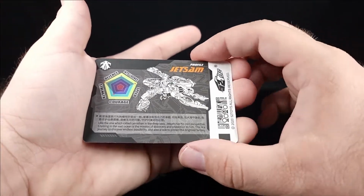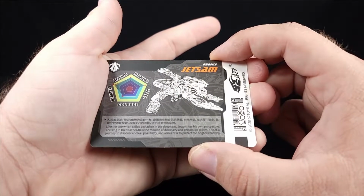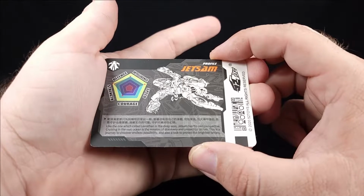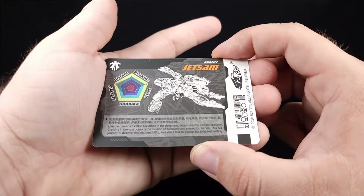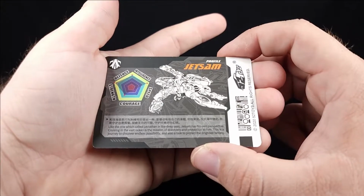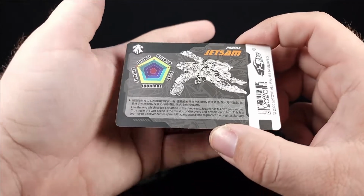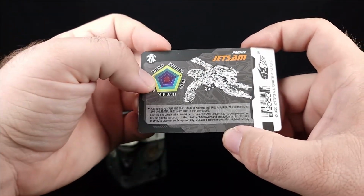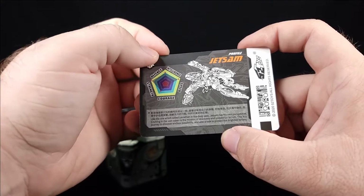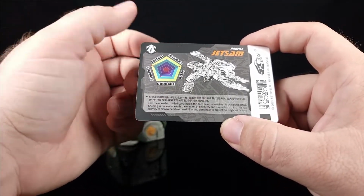It says, like the one which called Leviathan into the deep seas, JETSAM has his own perspective, cruising in vast oceans, mission of discovery and protection to him. This journey of discovering endless possibilities. God damn, I can't read. Task to protect the brightest fantasy. Whatever, that doesn't make a lot of sense. But he's got a lot of defense. He's got some good intelligence. Not very fast, not very courageous. Kind of, but not really.